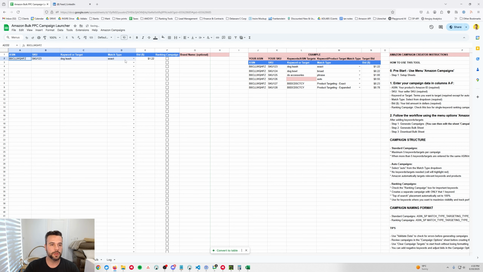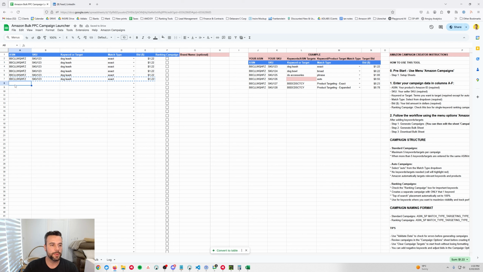Okay, so what I'm going to do is I'm going to add this 5 more times. 1, 2, 3, 4, 5. Okay, so they're all the same ASIN and SKU. So you can see because I've added the keyword 6 times for exact match, it is once again going to create a campaign with 5 of those keywords, then create a campaign with 1 of those keywords because we have a limit of 5 keywords per campaign. I'm also going to put the bid in here.